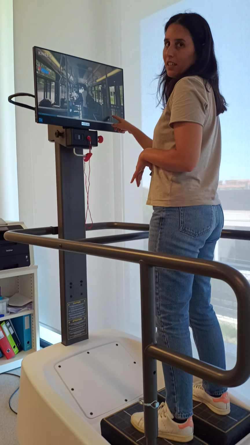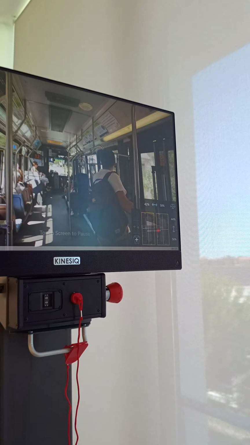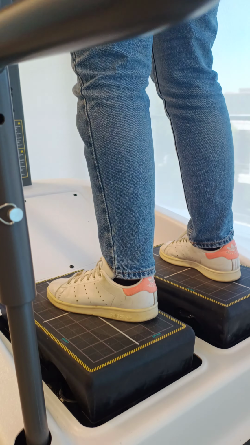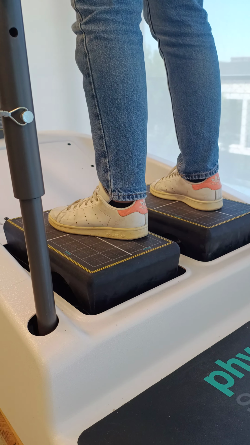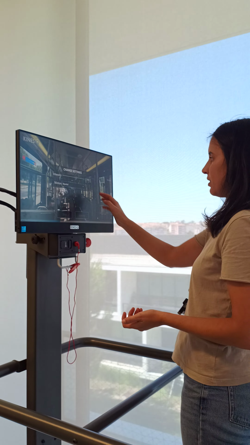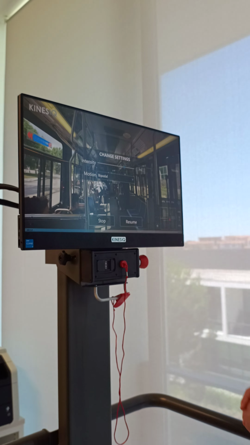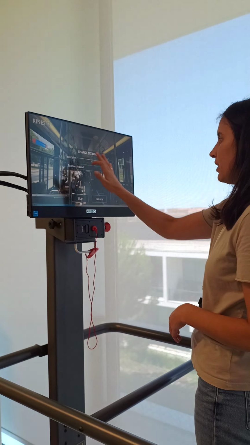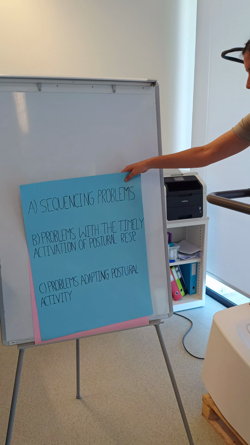And you can see here, there is the center of pressure position and my base of support, and so I'm trying to control my center of pressure within my base of support. At the same time, as I am performing the activity, the force plates are measuring my center of pressure displacement, which means that they measure my response, okay? So we can adjust the intensity if we want to, and of course, if we are working with patients, we can start with a lower intensity. We have the support of the bars, and in some cases, you should use a harness also to protect the patient from falling.